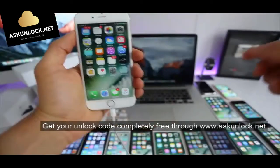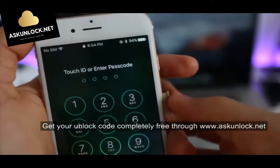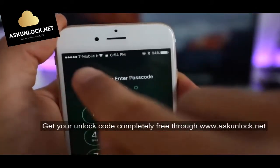Alright, so now we're gonna use the computer. iTunes saying congratulations, your iPhone has been unlocked. Boom, there you go guys, your phone is now fully factory unlocked and now it's compatible worldwide with all carriers. You should get a full signal on your new carrier.